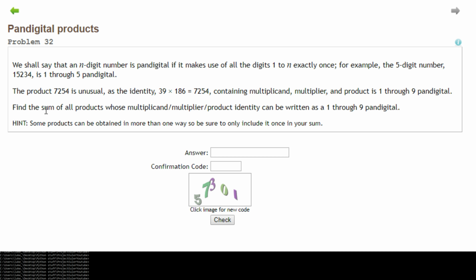So we need to find the sum of all products whose multiplicand, multiplier and product identity can be written as a 1 through 9 pandigital.